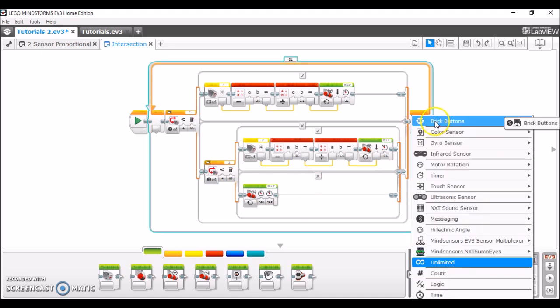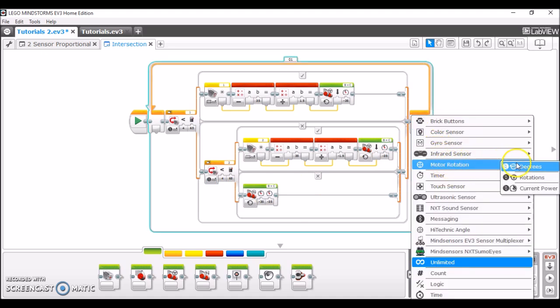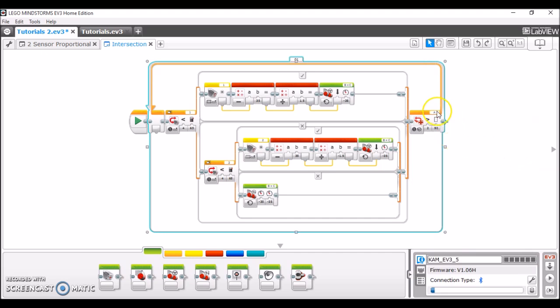So what we're going to do is change the loop's case to motor rotation in degrees and change it to measuring one of the drive motors, either B or C. And what you're going to do is enter the number of degrees that it took for the robot to reach the intersection. That's what we measured in port view just a few seconds ago. So in my case, it was negative 600. And then if you have a positive number in that box, you're going to want it to be greater than, which is 2. Or in my case, since it's a negative number, you want it to be less than.